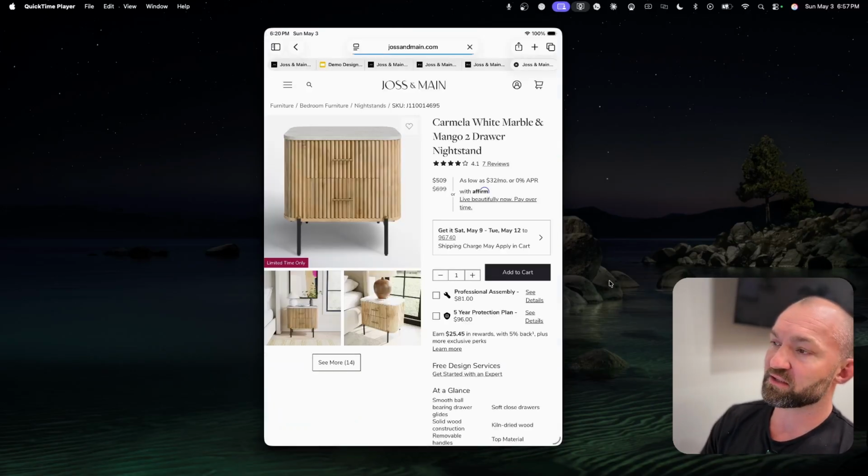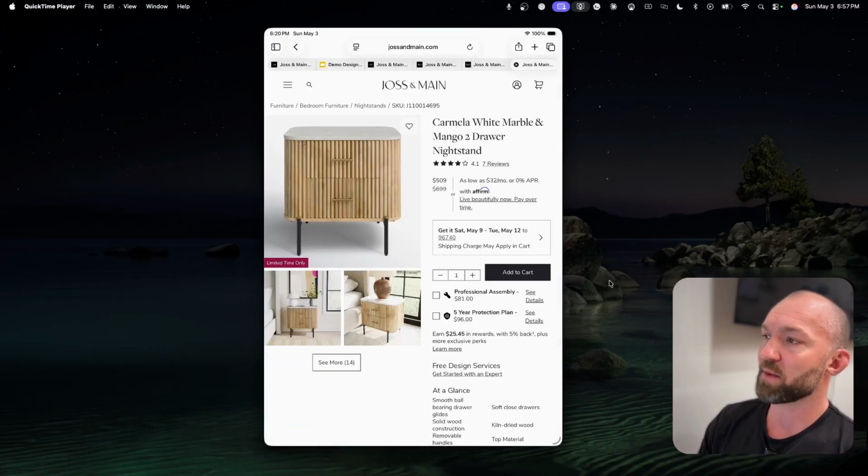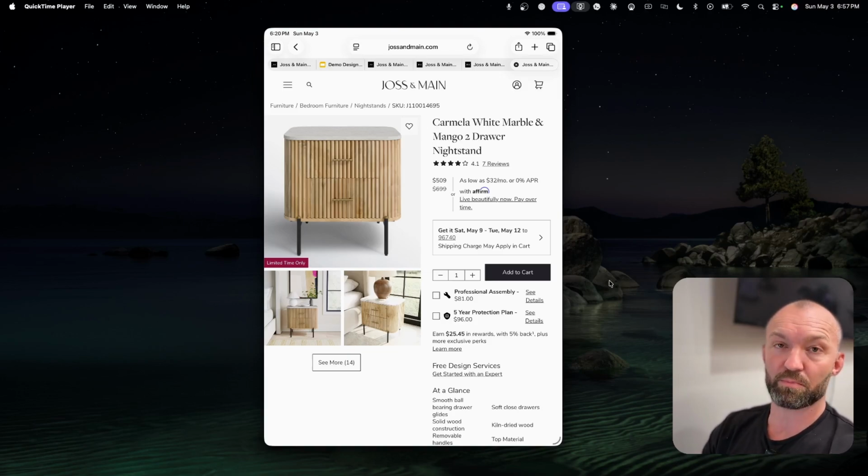And then you see it clicked on the embedded link and went right back over here to the page where the designer can add it to the cart. And this is kind of a cool meta demo, because what I used here to make this demo is computer control. I let, in this case, Codex control my mouse and go through this simulator app for the iPad to record this demo. Now, what it could also do is add this item to the designer's cart and do that for multiple vendors in the designer's browser. Now, whether or not you want to do that is up to you.